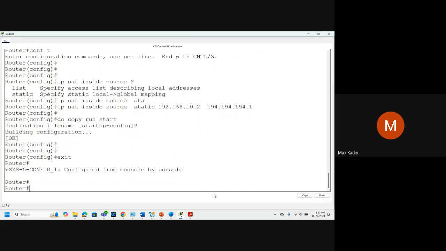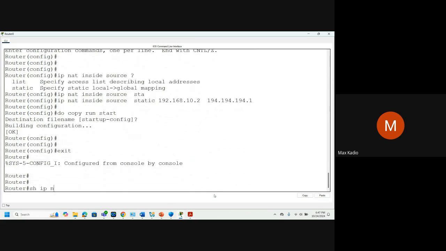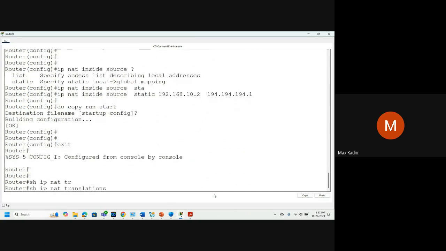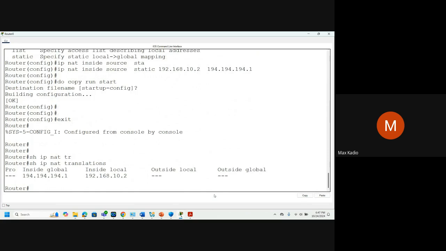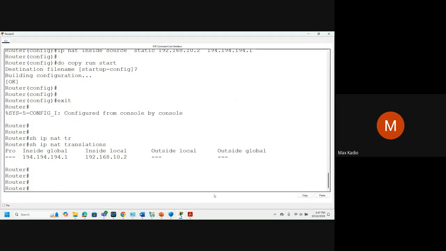Exit, show IP NAT translation. You see, it means my inside network, this IP, a private, is using this one to go to the internet.